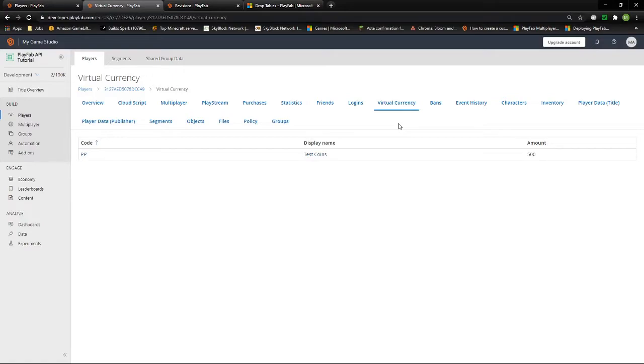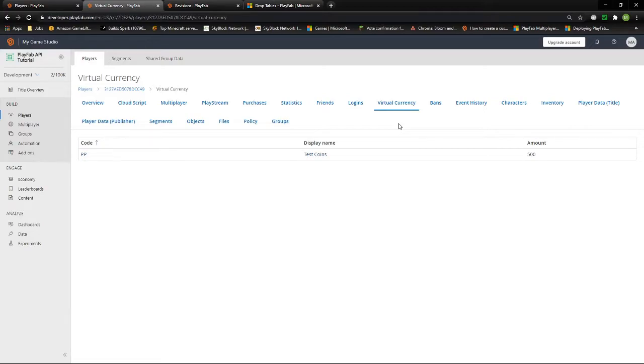Now, you can set the setting of Playfab to allow clients to do this, but it highly recommends, and I highly recommend, not doing this, because this could allow easily for hacking. You don't want to allow clients to be able to update their own virtual currency, otherwise you could end up with players walking around with 100 trillion gold just buying everything in the store. Yeah, it's something you don't want to do.